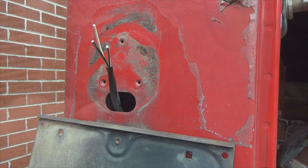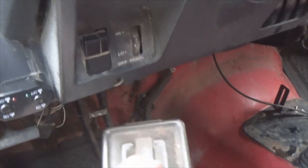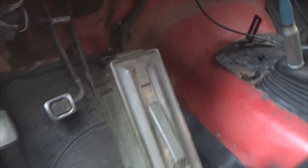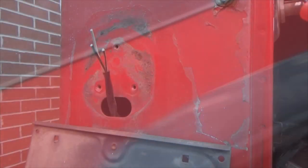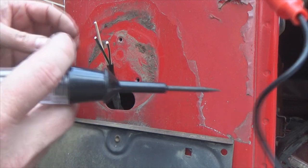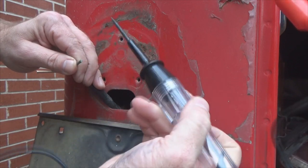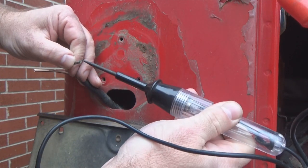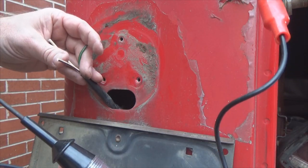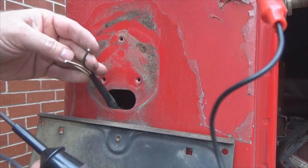Now I'm going to do my brake light. We'll turn off the headlights. And since I don't have another foot out here, what I'm going to do is take my little handy dandy toolbox here, throw it on my brake pedal, and prop that wheel chock up against it so it pushes the brake in. Now we're going to test for the brake light. Again, we'll get our little test probe here. This should be the green and black. And we got light. So that is definitely our brake. White is our tail light, which leaves us the backup light for the black and white one. So we have confirmed our wires.